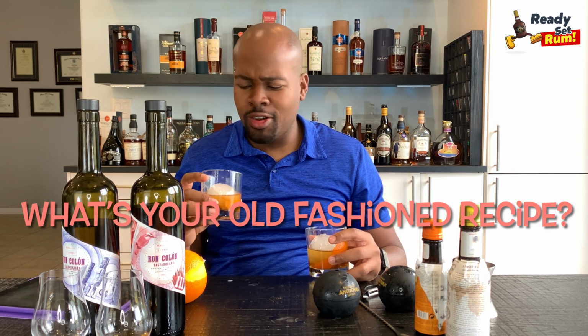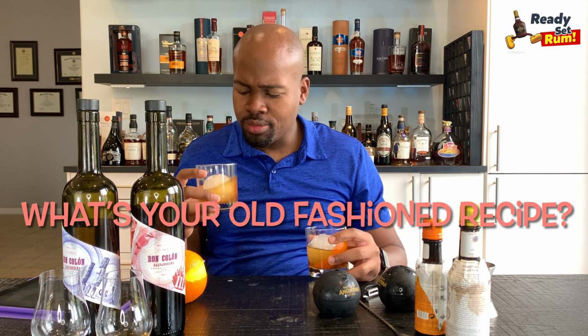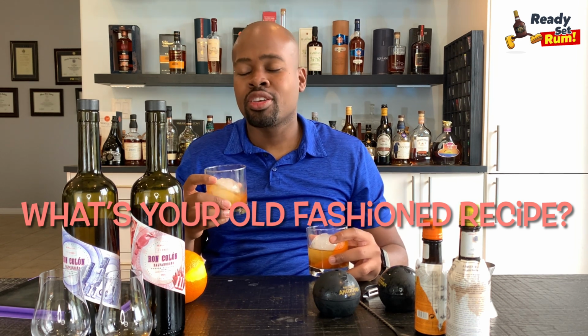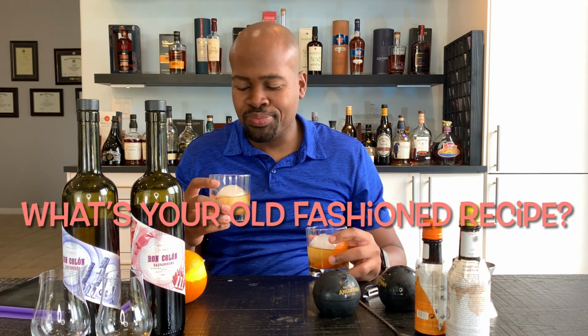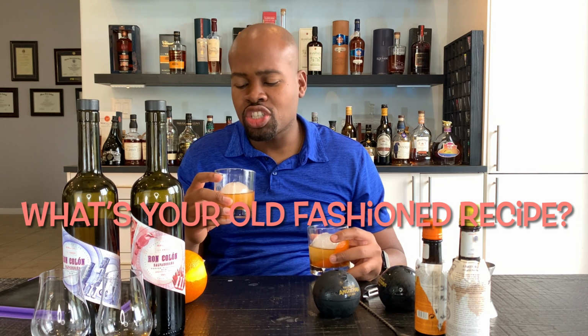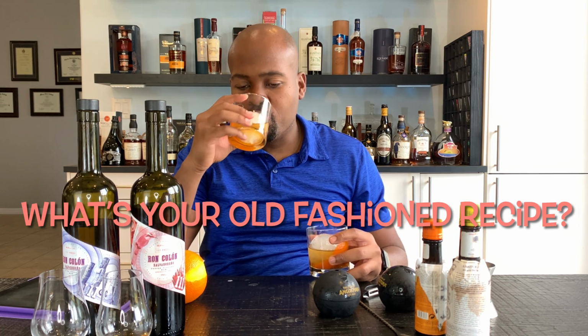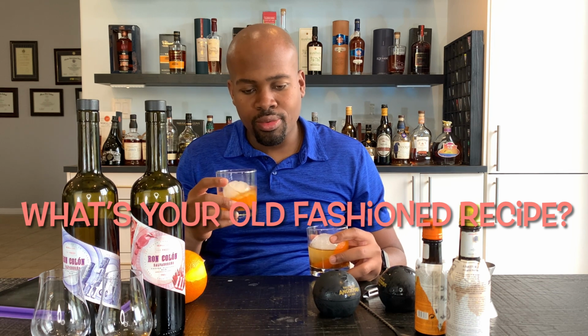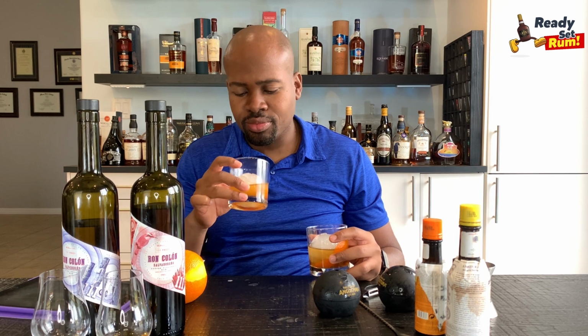It's pretty good. The bitters, to me, the bitters is shining a bit too much for me. So I think I should reduce that recipe to 1 dash each. But the rum cologne is also shining through. It makes a pretty good rum old fashioned.